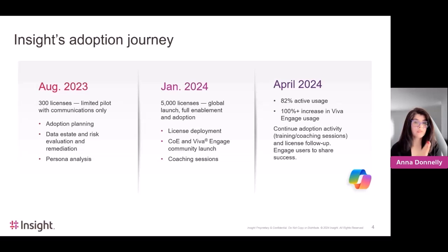For a number of reasons, this is not going to apply to everybody, or be super useful to everyone in your organization right now, today. If you look at the folks who would get the most benefit out of Copilot for Microsoft 365 in the shortest period of time, if you purchase licenses at $30 per user per month, you want to make sure that you're getting some kind of a return on investment as quickly as possible. So for those folks that it really was relevant to, we identified who they would be so that we can make sure that they were actually using it and we can get the right feedback from them.